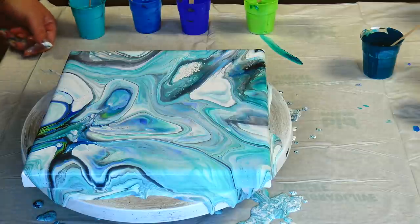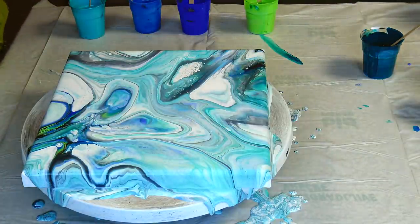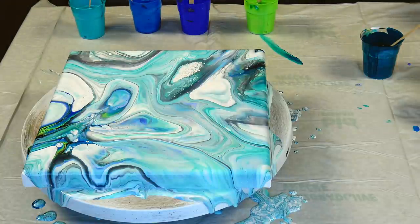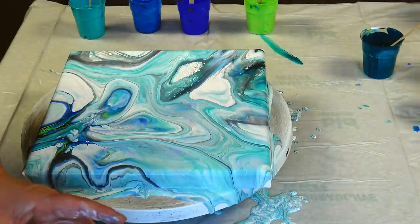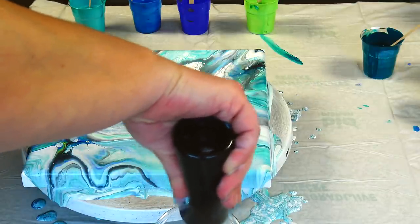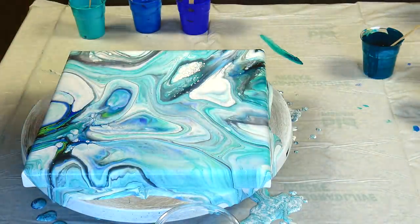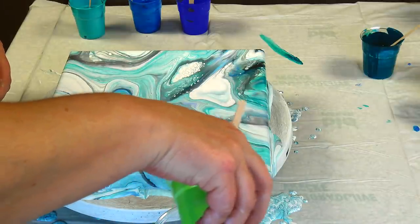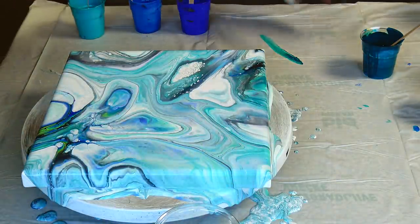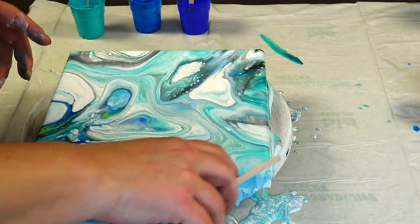It just didn't, just too much of this pearl white. What I will do is add some of this black cell activator on the bottom, and I will just pour some of those paints on top, kind of layering them, and do a flip cup or something on top of this.